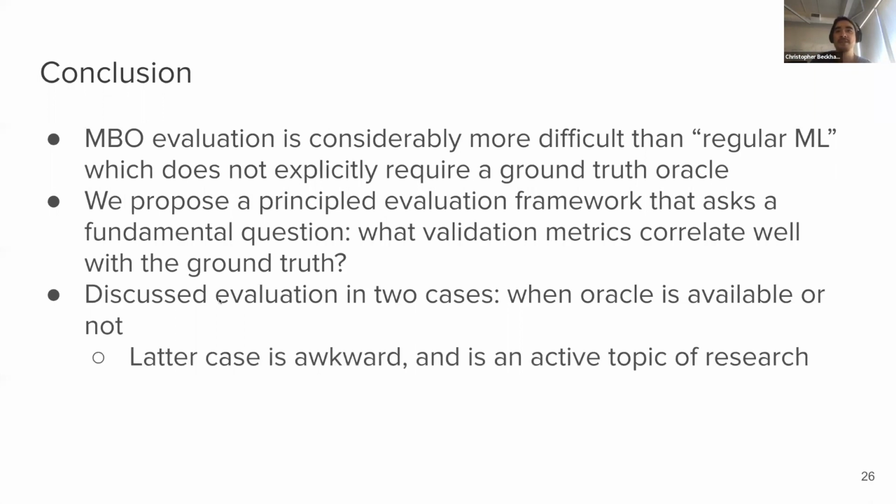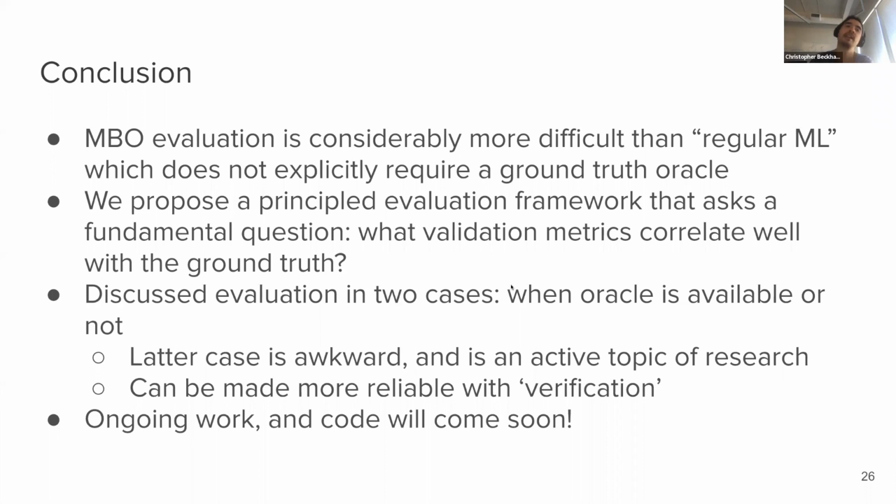Basically there are two cases. If the oracle is available, then you could do things one way, but if the oracle is not readily and cheaply available, then you have to do things another way. This is still ongoing work, but the code will be up soon. The preprint came out this morning, which formalizes this more theoretically, and we make connections with other works. It's more theoretical, but I think it's worth a read if you're into that kind of stuff. So that's it.